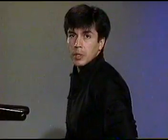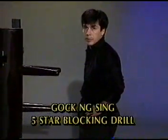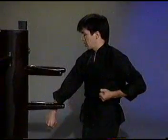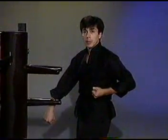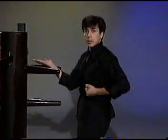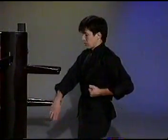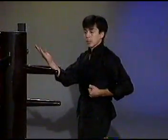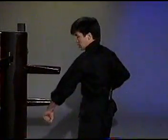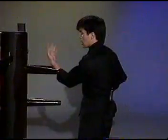All right, the first wooden dummy drill that I'm going to practice is called Gokgung Sing, or five-star blocking drill. Now, from position, what I'm going to do is use inside gangso to knock against the low dummy arm. Then I'm going to open my hand and circle it up to tan, snap towards, low chop to gangso, circle round, jam, snap, circle, wu. Then the other side, I'll go inside gang, tan, gang, jam, wu.